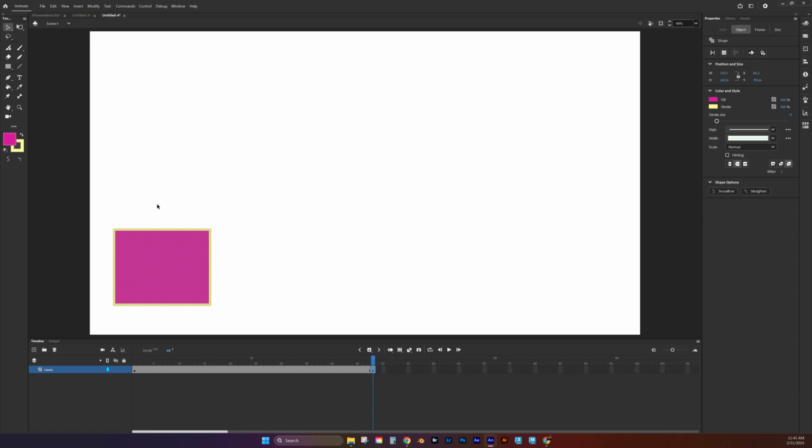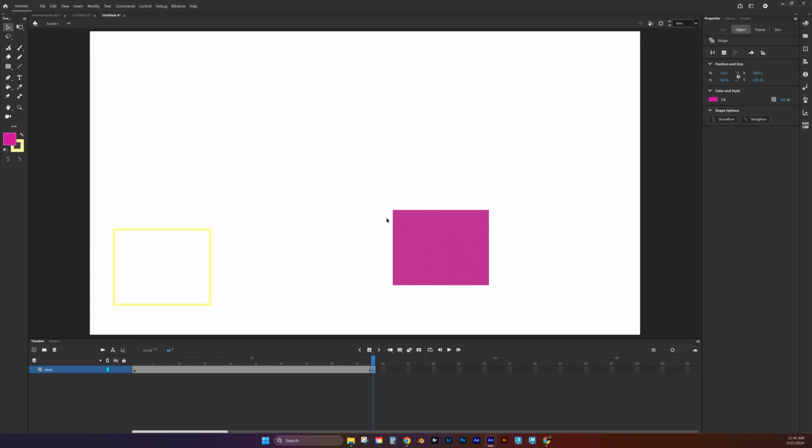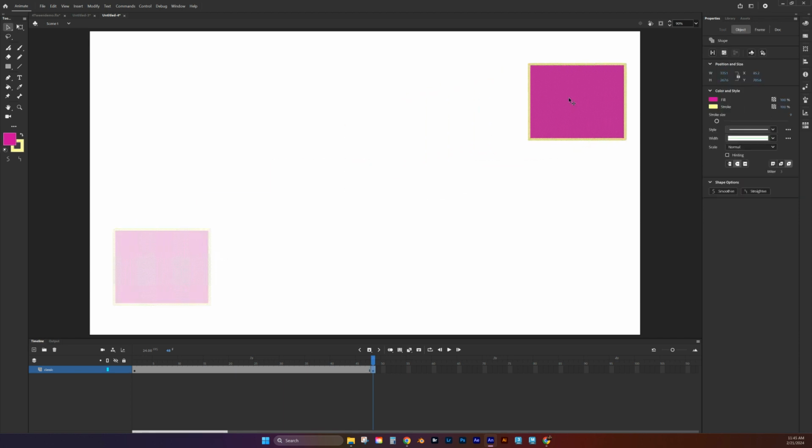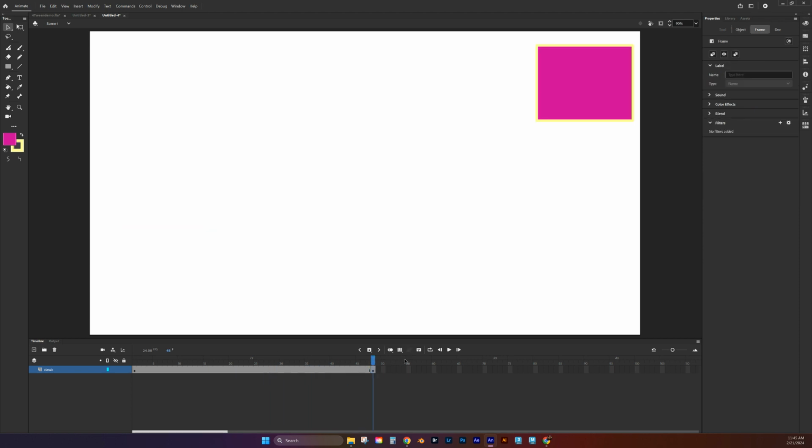Now, sometimes if you click away and you click back on it and you try to drag it, notice it takes the fill but not the stroke. So you'll either have to drag select over everything if it's not grouped together, or you would have to double click. So double clicking on something and move it around somewhere else. So simple, point A, point B, boom, boom.